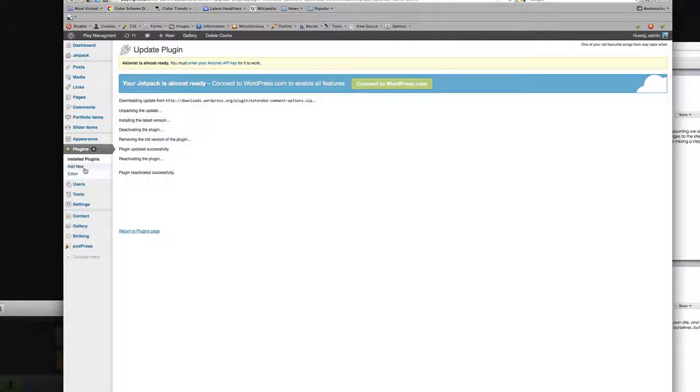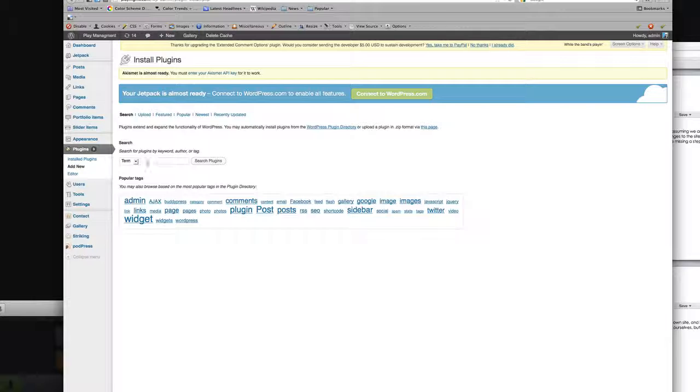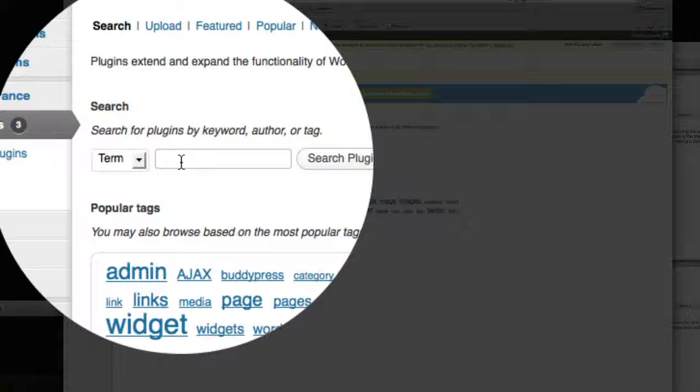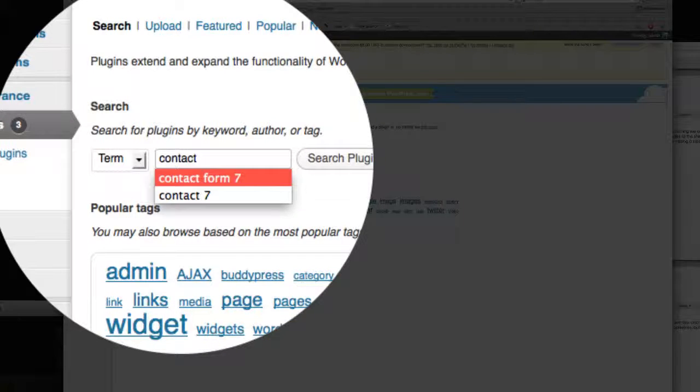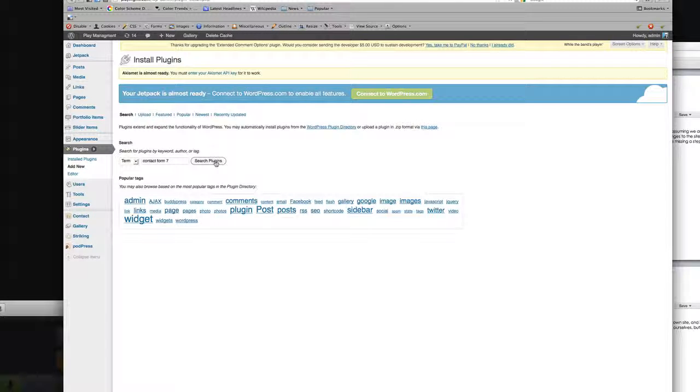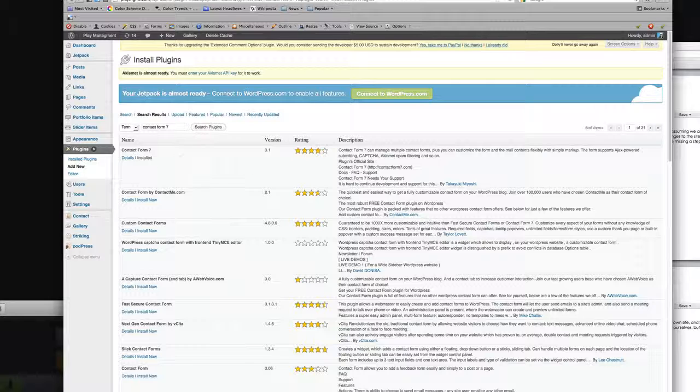Okay, so if you want to add a new plugin, you're going to go here to Add New, and you're going to type in what you're looking for. Like if we're looking for Contact Form 7, we'll go Search Plugins. This is going to bring up the plugin, and then we can see that it's actually already installed. But this will rate different plugins, and you can try different things. Just try and uninstall them if you're not going to use them, because they can really weigh down your site. Okay, so your users are here, and this is how you create new users.